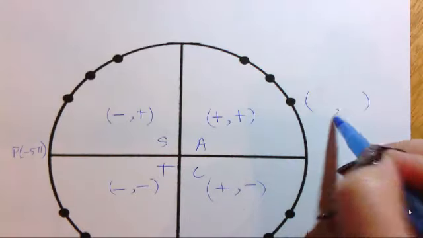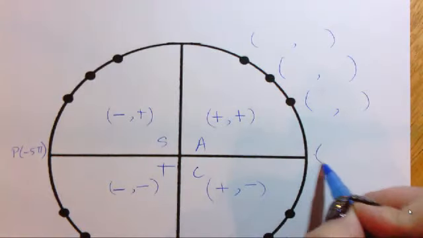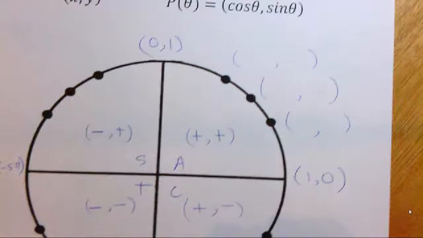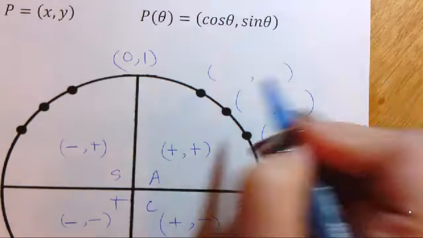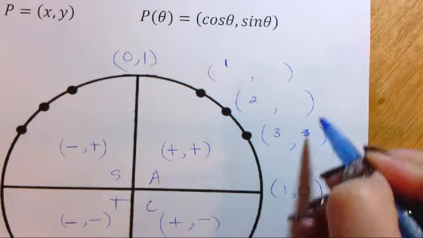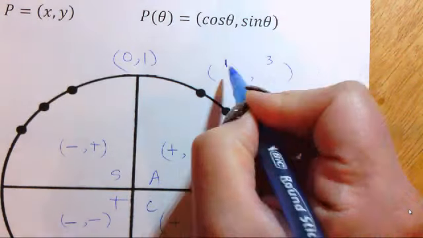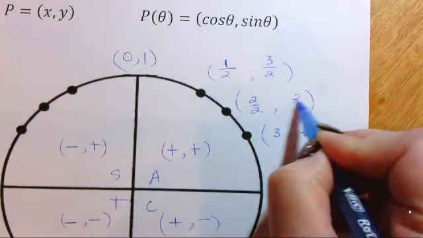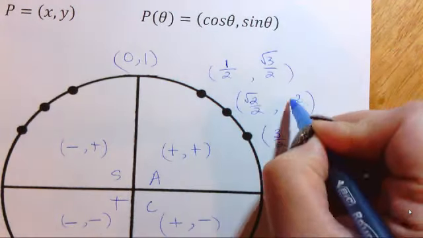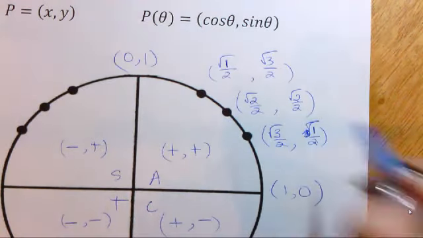All right, so you've got your coordinate points here, x and y, and this is going to be (1, 0). This is going to be (0, 1). So very simply, just follow this pattern. It's almost brainless. 1, 2, 3, and then 3, 2, 1. So these are in the opposite direction. Everything's divided by 2, and then all you're going to do is square root anything that isn't a 1. If you square root the 1 as well, it doesn't change the value. Okay, so there you go.